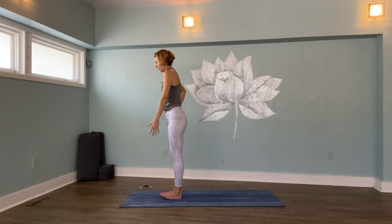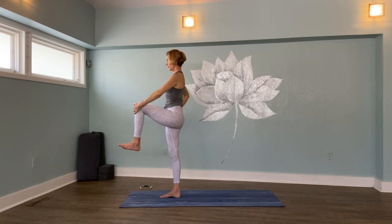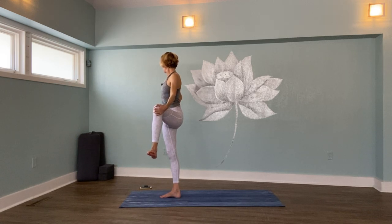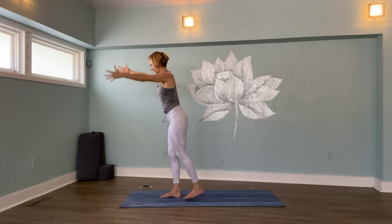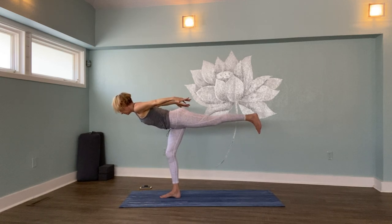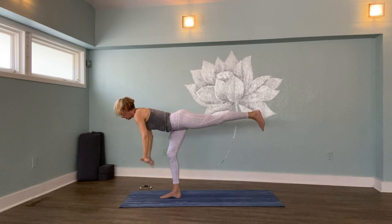Take your right hand to your hip. Lift your left knee to the level of your hips, and stay with your knee, or you could go for the full extension — one, two, three, four. Take your lifted knee to the left or your foot, look past your right shoulder — one, two, three, four. Bring your lifted knee center. Straighten your arms up to the ceiling, extend your lifted leg, grow an inch taller. Airplane. Be a yes for a little turbulence — you can bend and straighten your standing leg a couple times. Contract your front ribs in. Breathe into your mid-back. Bring your palms to heart center.